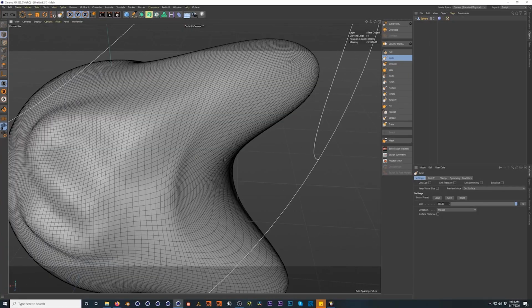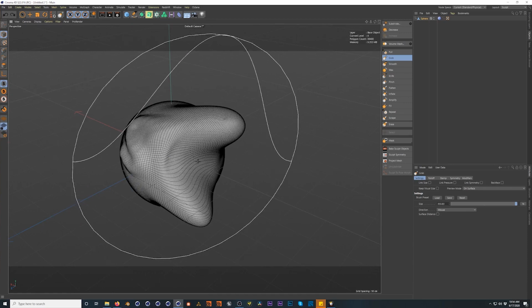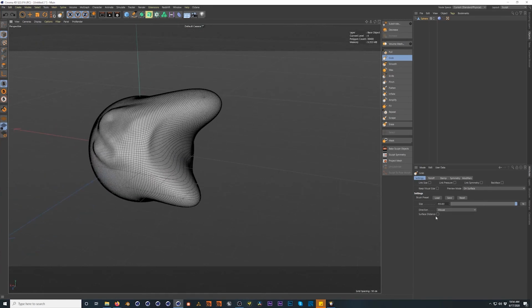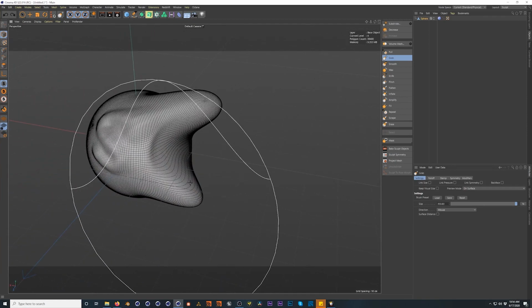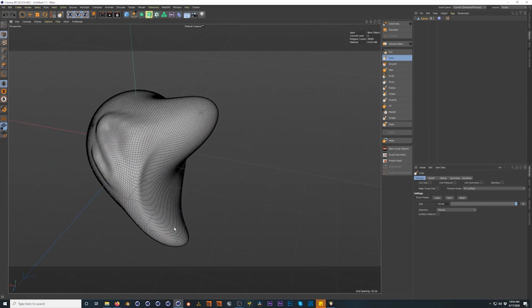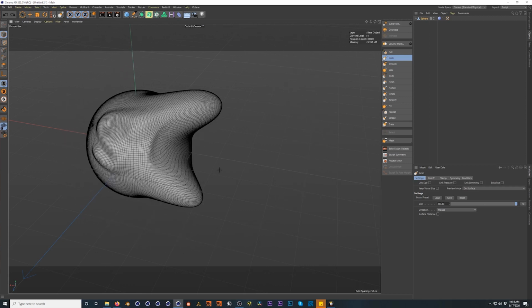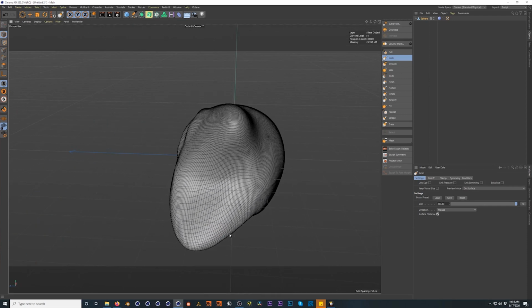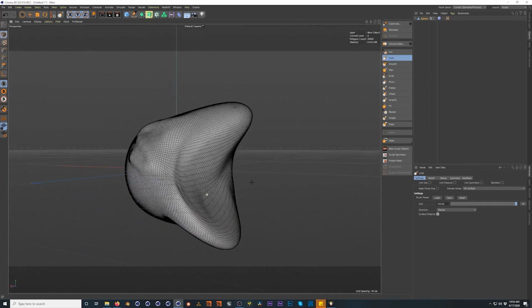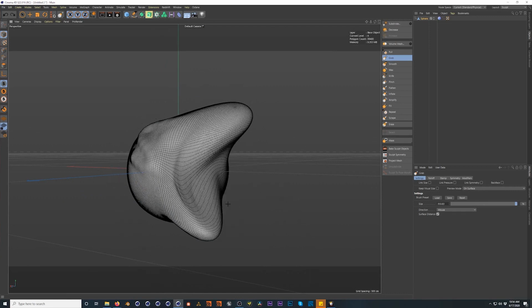You see? Okay, I've kind of messed with this a little bit to show you what the surface distance does. So like say we've got a mouth or something like that. If we've got it unclicked and we're just trying to move the bottom part, it moves the top part a lot. If I unclick this, it's only going to move that. It's basically going to see the distance between the two surfaces and only adjust that.